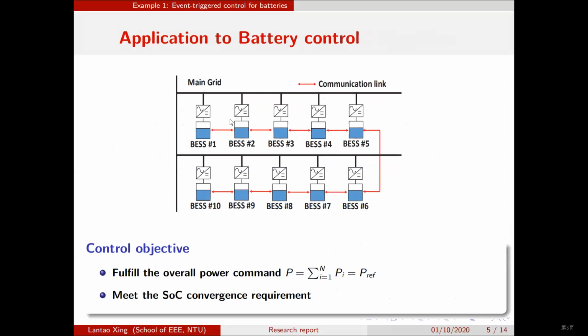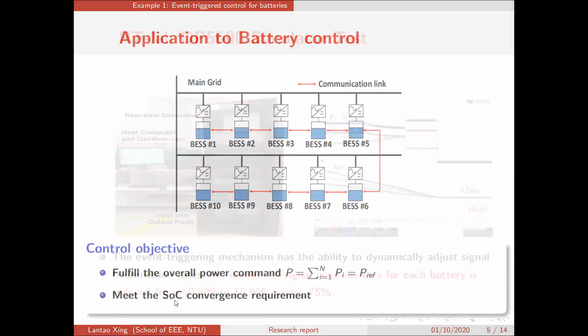And apply the designed algorithm to the control of these battery systems. And we have two objectives here. First, fulfill the overall power command. This means the output of all the batteries should meet this reference value. The second is the SOC, the state of charge of all batteries should converge instead of diverge.